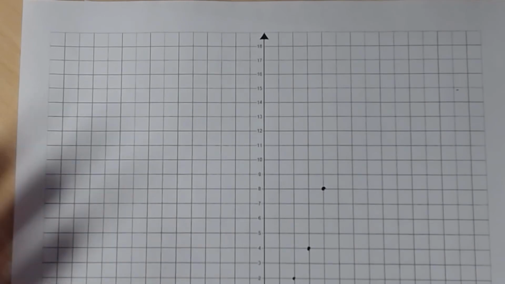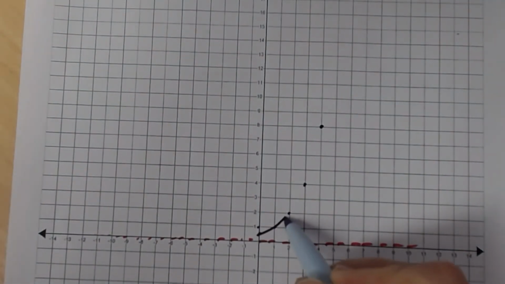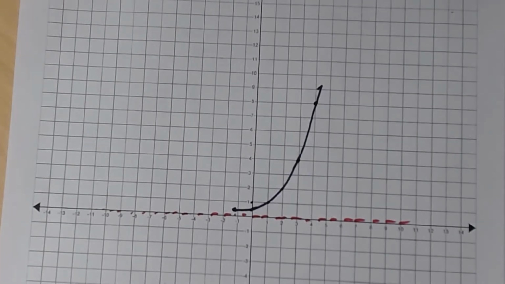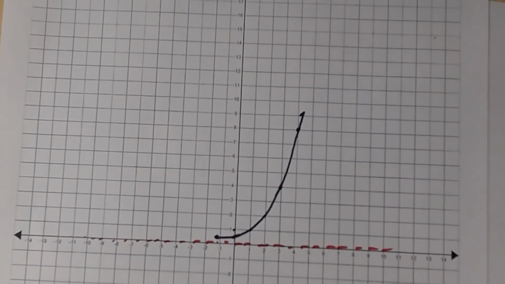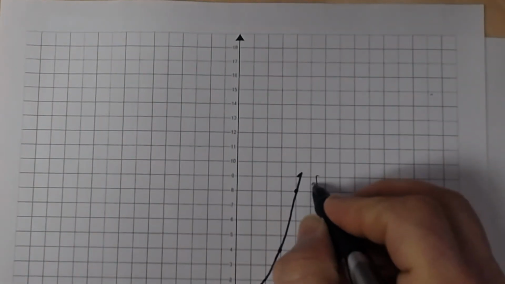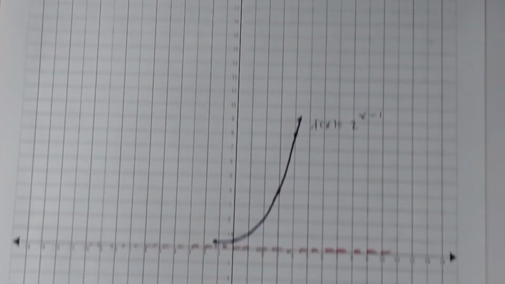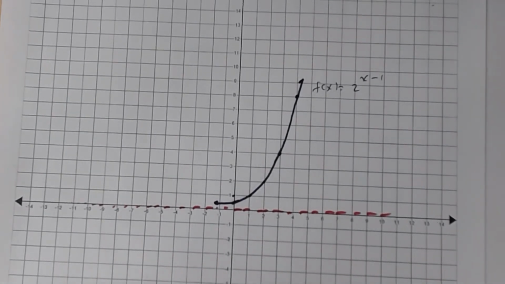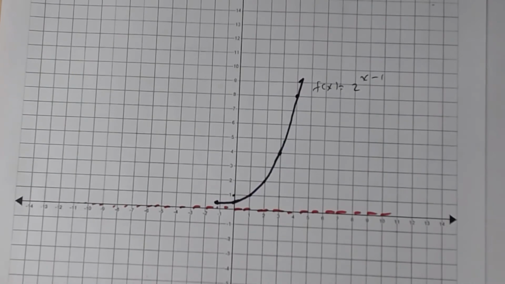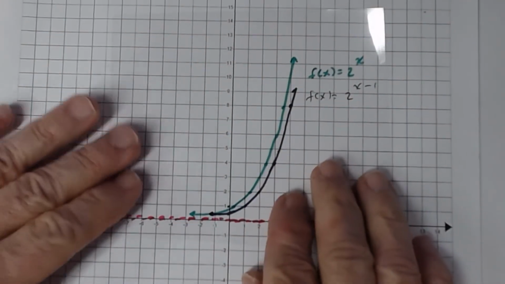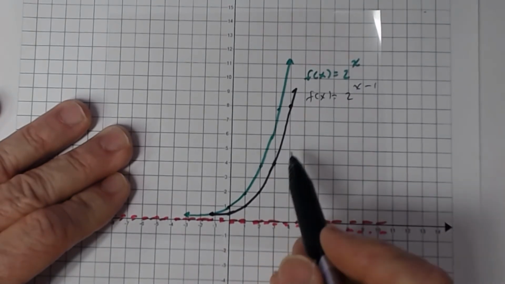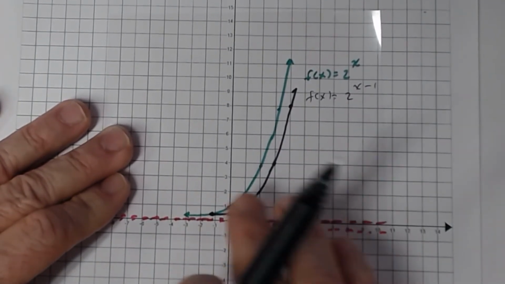And I'm going to graph my exponential function just like this. Let me go ahead and write this as, I think we had called it f of x. So f of x equals 2 to the x minus 1. Now, here's what I want you to see. This is how you're going to determine whether we're dealing with a horizontal translation to the right or the left. Remember, the green one is the graph of my parent function. To get the purple one, do I have to move to the right or the left?